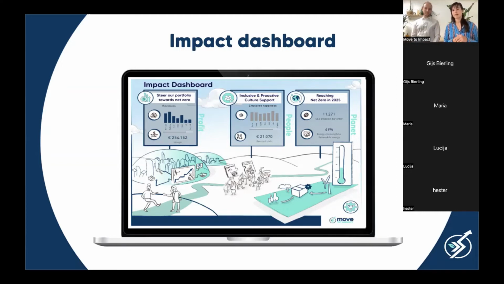Like you see here, we create really visual, attractive KPI dashboards on a people, planet and profit level, so that you can really choose from the KPIs which are developed for the CSRD reporting, on which KPIs your company wants to grow and wants to have a look at and steer the company with. And all the other indicators have to be reported on, but you have your choice in what you look at regularly, because that is what will improve your KPIs, obviously, and will give you a better goal for this whole journey, not as the CSRD reporting, but as a holistic impact dashboard, so that you can also do a yearly reporting internally on the KPIs which are important to you.